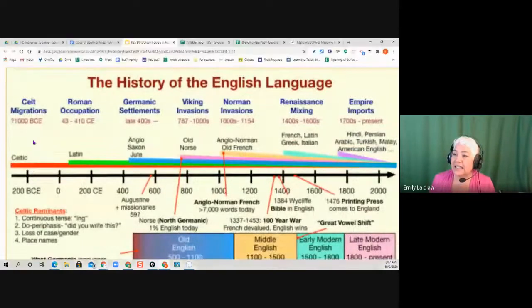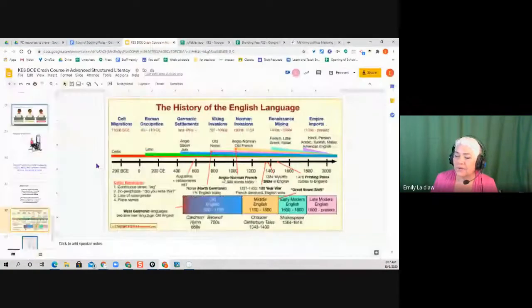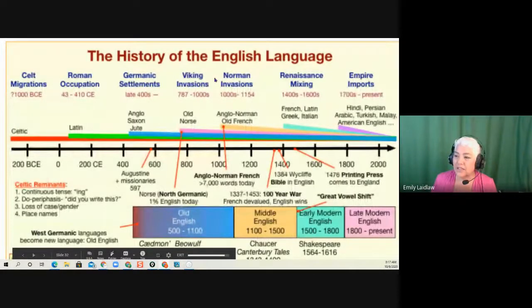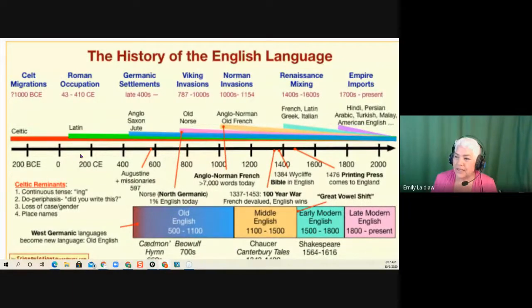And yesterday, I don't think I got to show this well, so I just wanted to bring it up. And it's in the site. So here we talked about the history of the English language. This is the main part where the Anglo-Saxon words come into play, the Old English, the crazy words. And then we have the French and Latin influence because the nobility at this time in England spoke Latin. They were French, they spoke Latin, so that's where a lot of that came into our language. And then we have more influences here.